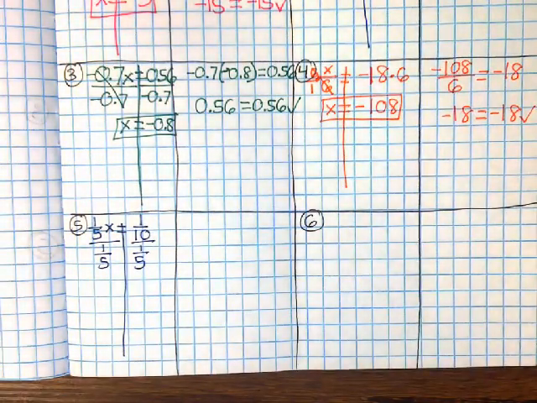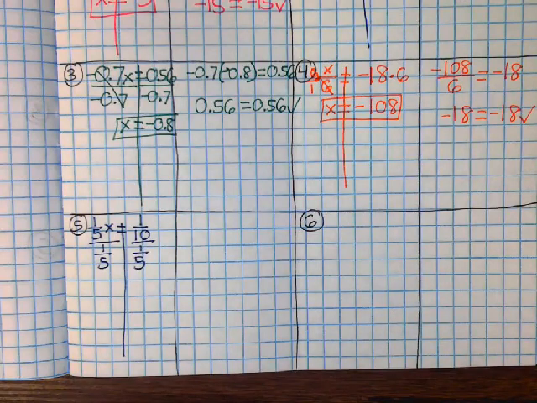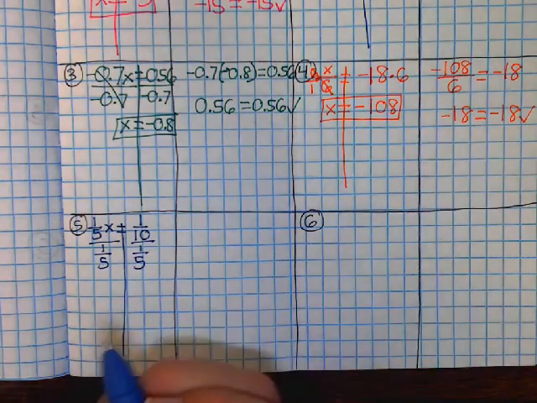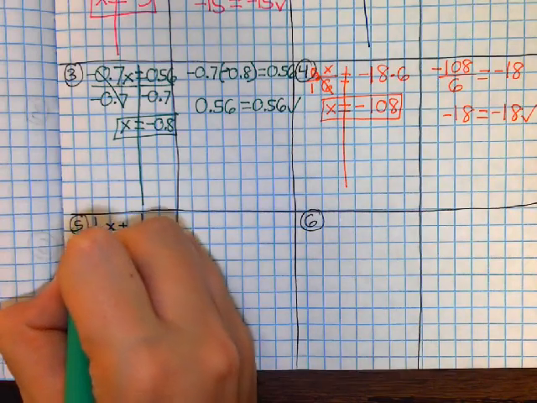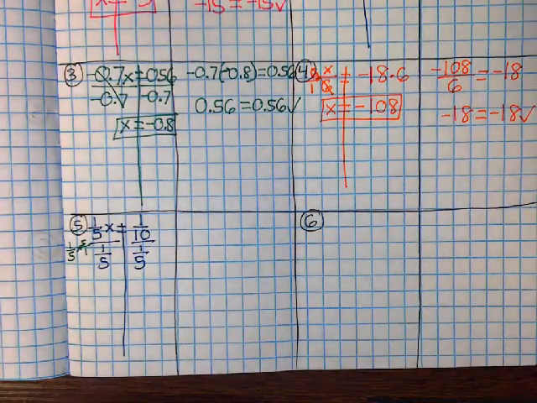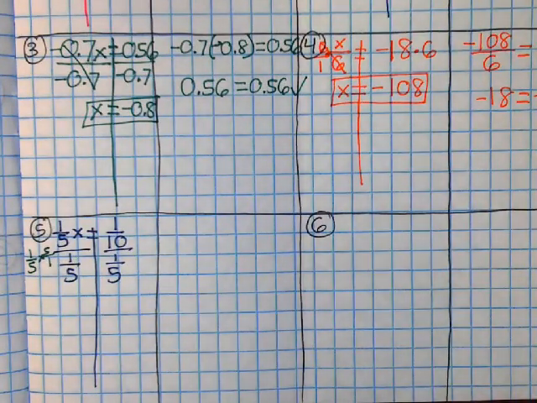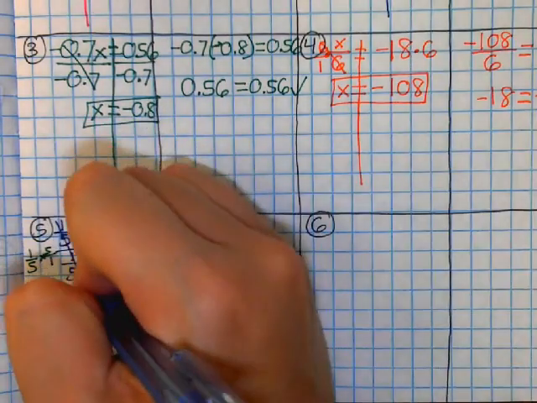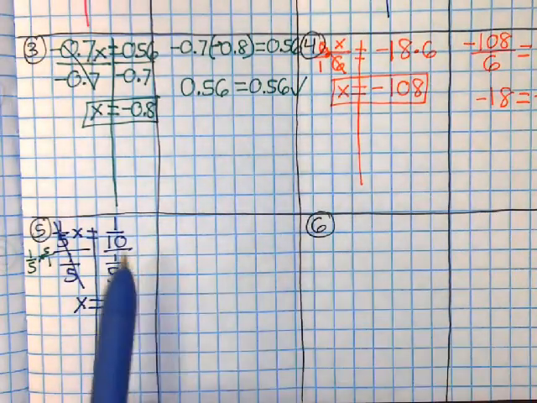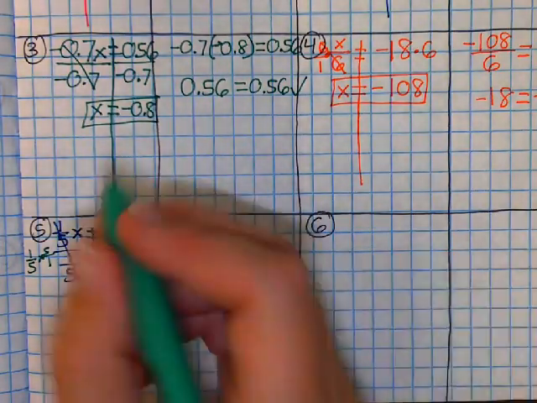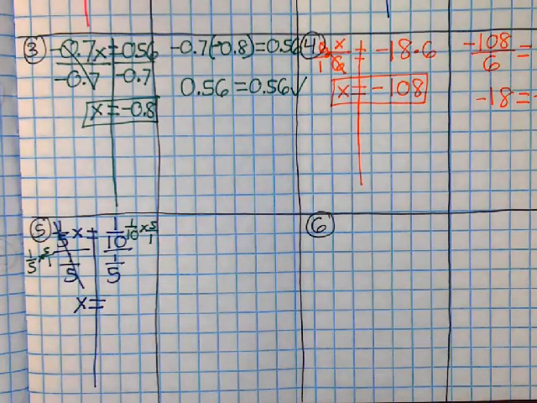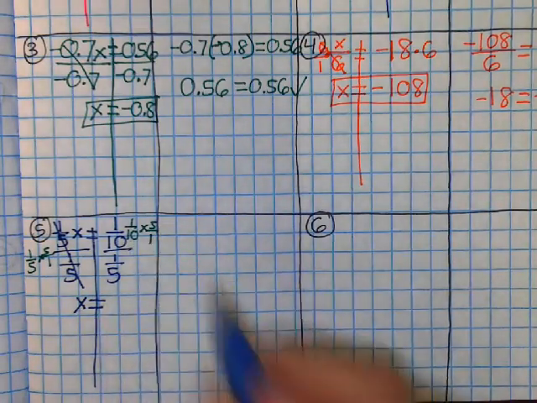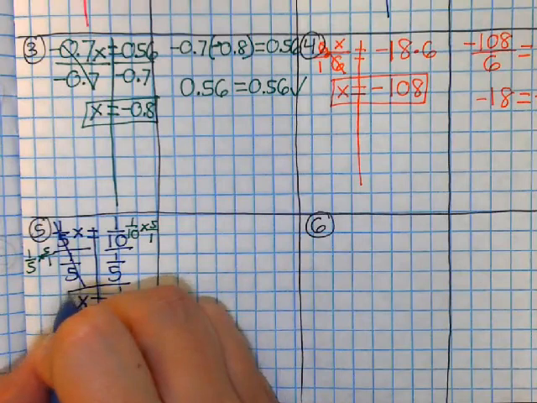Now remember, when I'm dividing a fraction, 1/5 divided by 1/5, I keep change reciprocal, or I keep change opposite. Okay? So that's really going to be, let me switch colors so you can see it, 1/5 times 5 over 1. And those cancel each other out. Same thing here. 1/10 divided by 1/5. That's really 1/10 times 5 over 1. I can cross simplify and I end up with 1/2. X equals a positive 1/2.